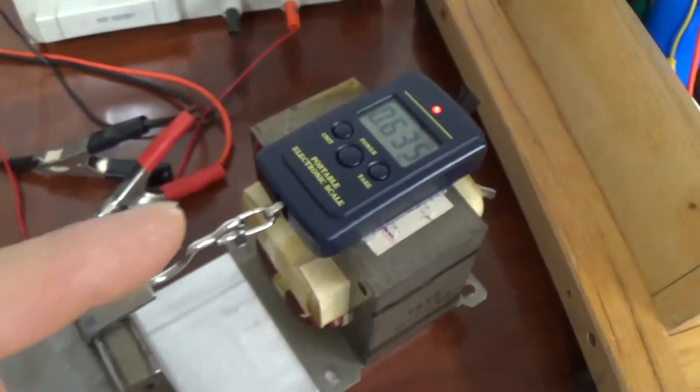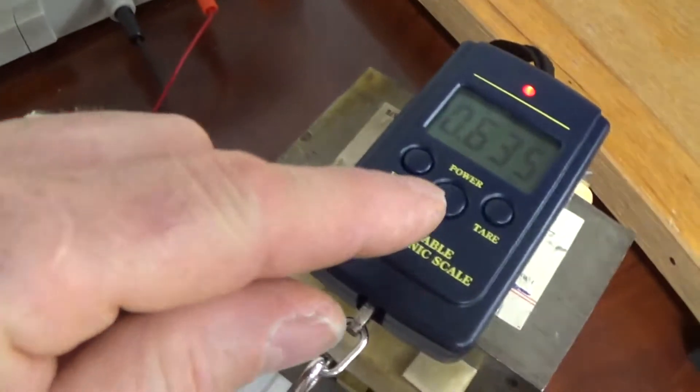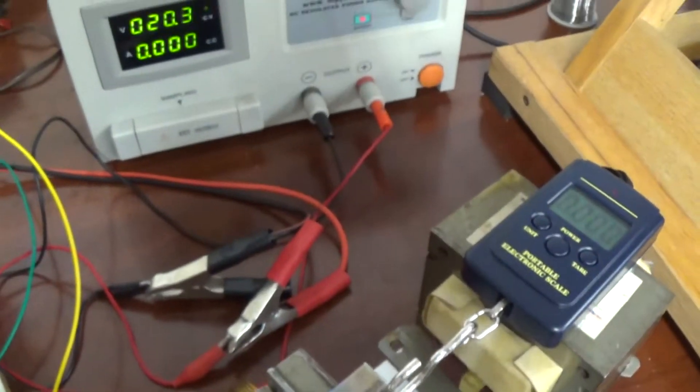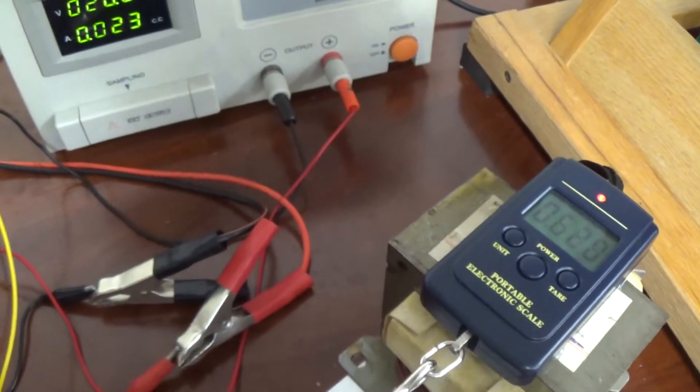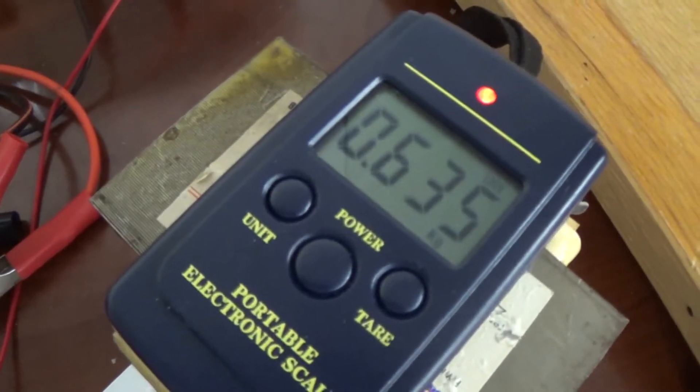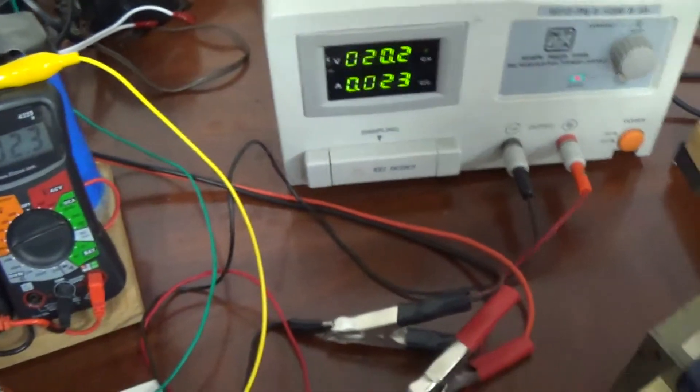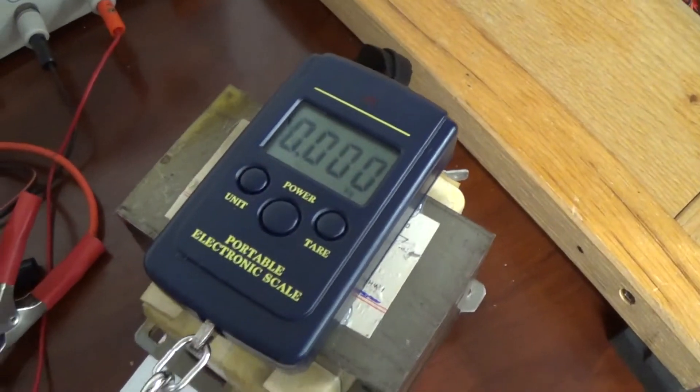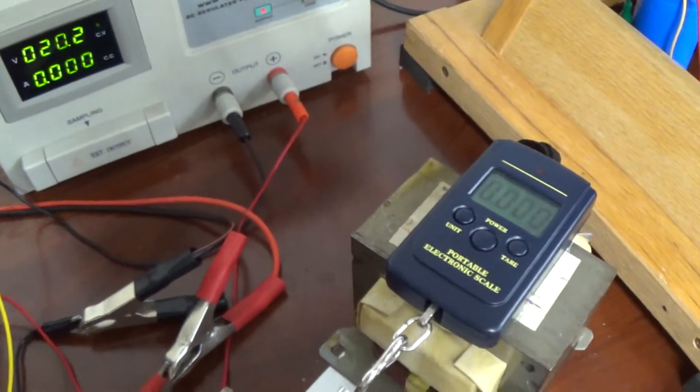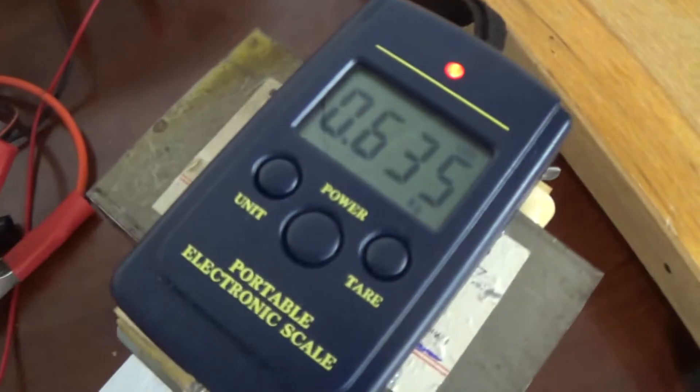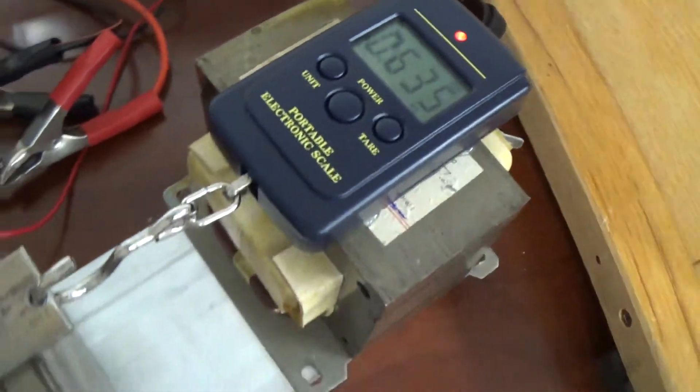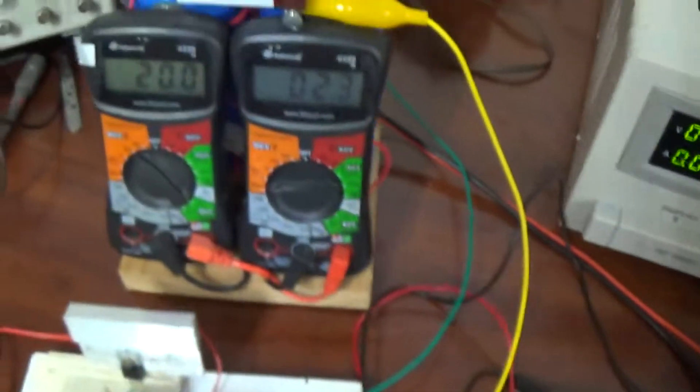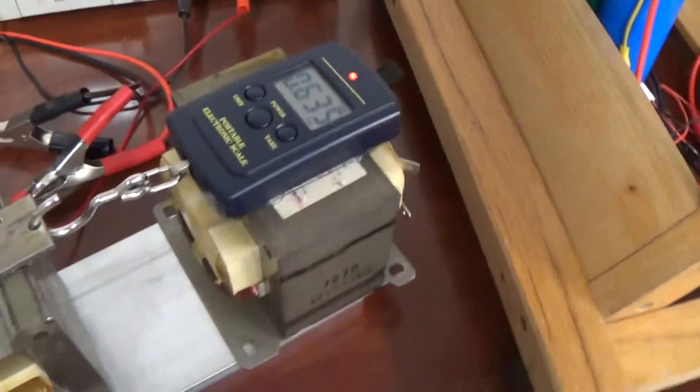So you didn't see me start it, so that's fair enough. I'll shut it off. We're going to zero our scale once more. Everything is the same. I'll start it. 635 grams. I'll stop it. Zero the scale. Start it one more time. 635 grams. We're getting perfectly consistent results. Our air gap has been perfectly consistent throughout the tests. That is the reality of it.